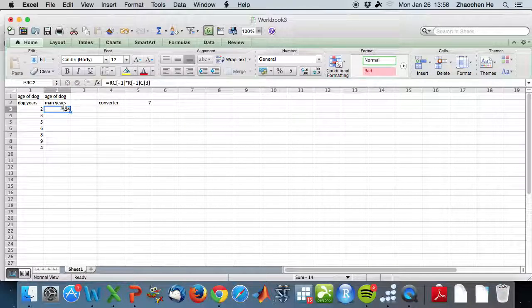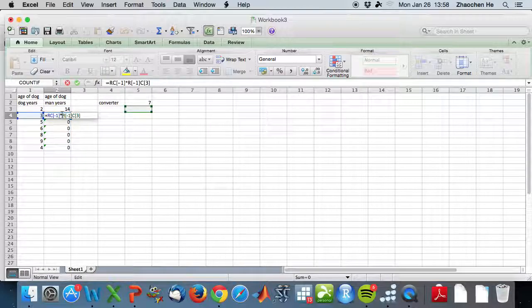Now, here's this thing about relative and absolute cell references. Suppose I drag this down. Now what I would expect here is this next one is just going to be 3 times 7, right? But it's not. They're all zeros. Now why is that? Well, if I double click in there, you see what's going on. Because this 7 here was set as a relative cell reference, it's shifted down to the next one.